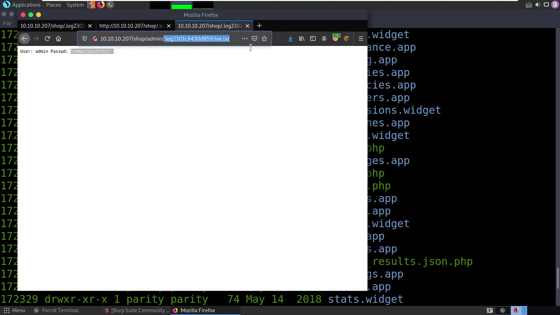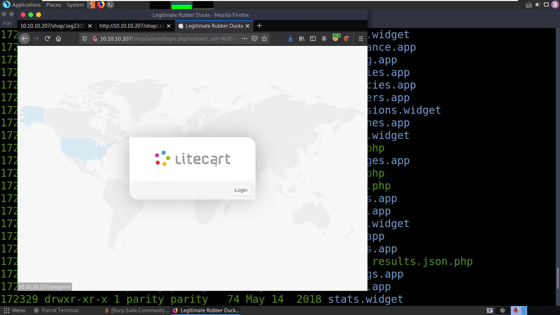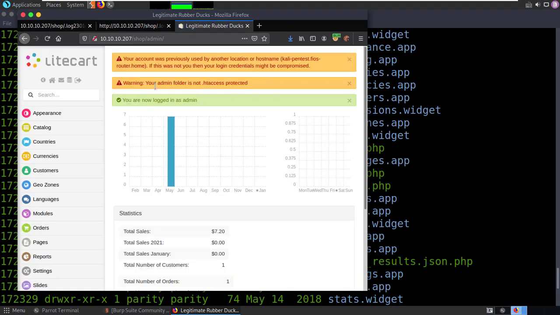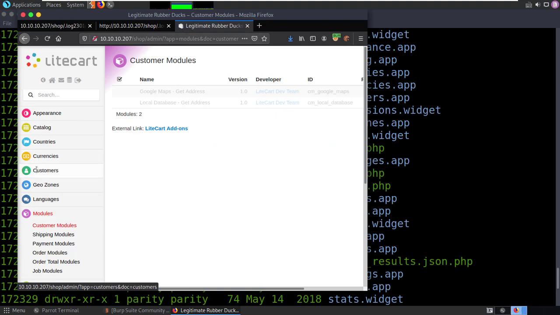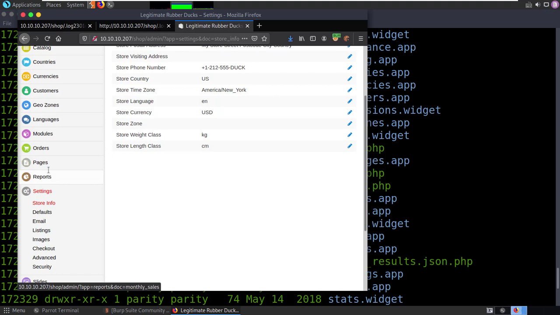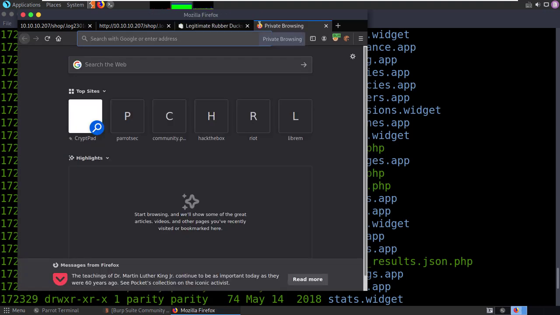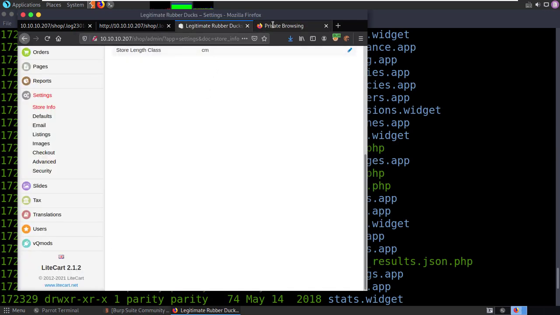Now, if you actually go to shop/admin, there's an admin login as well. So we'll go ahead and put these credentials in. Ta-da! It's saying it's not htaccess protected. It's been used in multiple places. Make sure it's not compromised. You can go ahead and enumerate this and look for any kind of modules or those kind of built-in web interfaces, command line bonuses, things like that. Couldn't find anything. But if you go ahead and say LiteCart, what is this? 212.